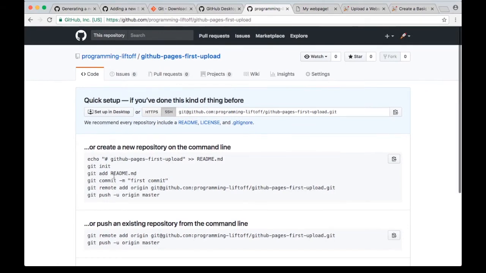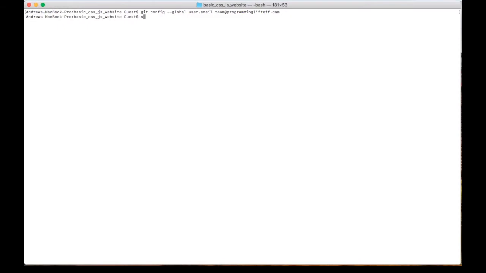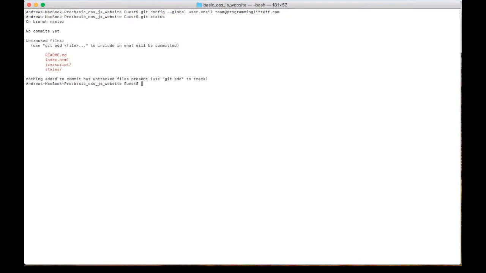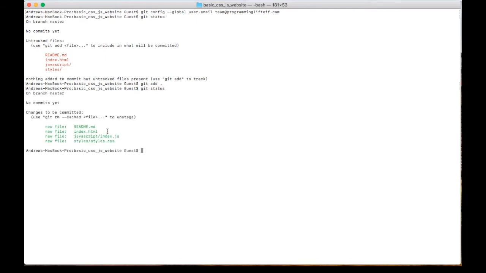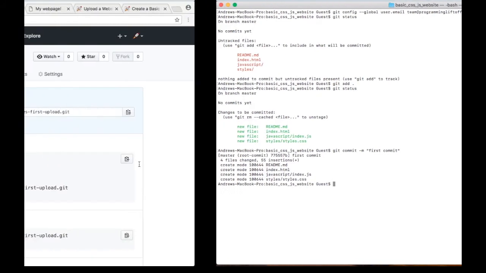you can go ahead and follow the next step, which says to add the readme file. So we'll type git status, and you can see we have the readme file and our web page files that we need to add. So instead of typing git add readme, we'll type git add dot, and then hit enter. If you type git status, you'll see that we added all these. They're ready to be committed now. They show up green now. So if we type git commit -m first commit, that'll add those to the commit.